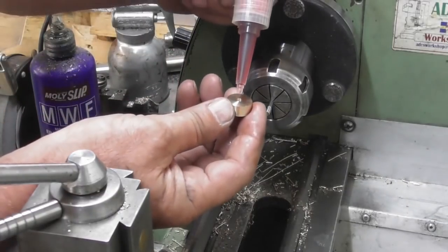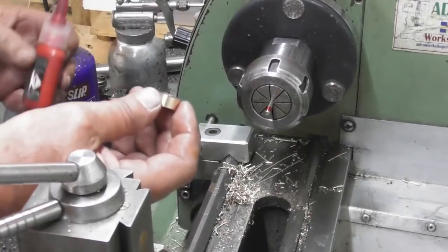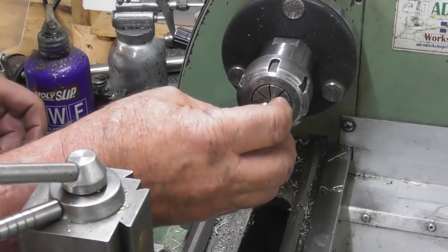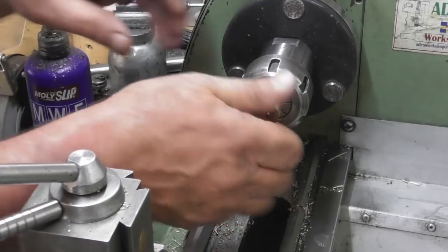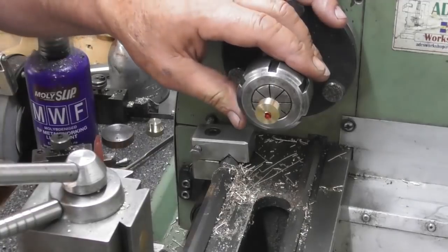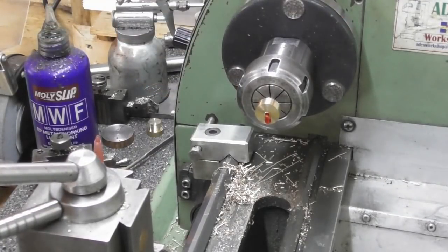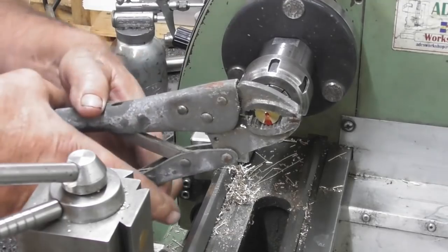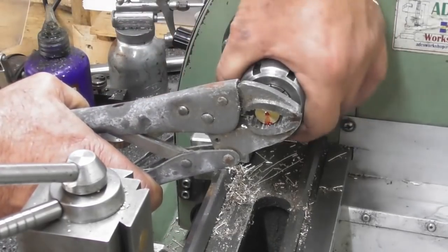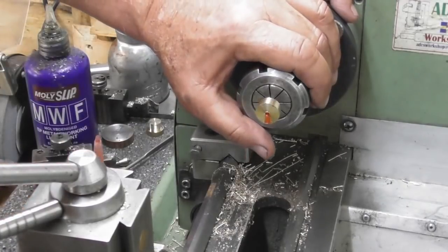Should we try that again? A little bit of Loctite. A bit there. Okay, so I need to grab that firmly. I wasn't expecting that to be quite so to hand. I'm not worried about this OD. That is on there.